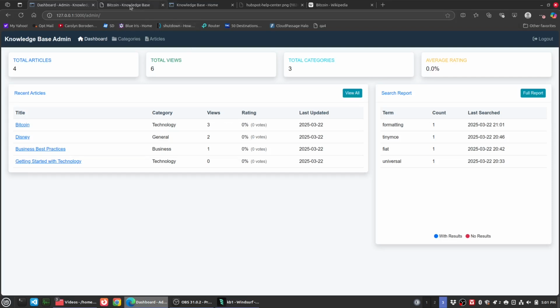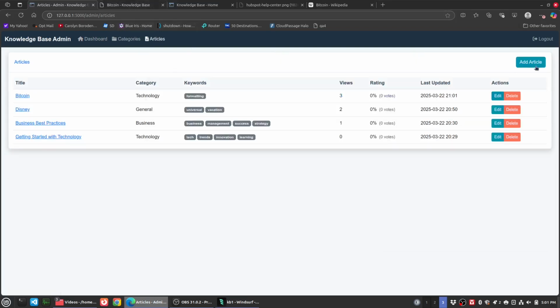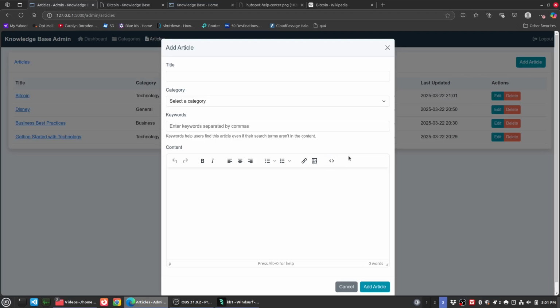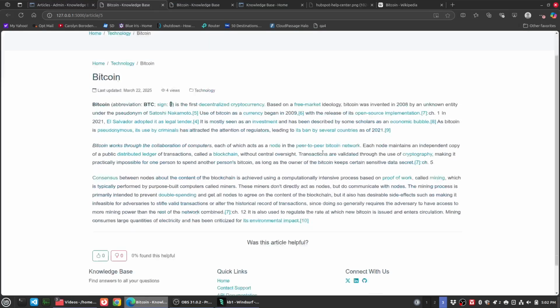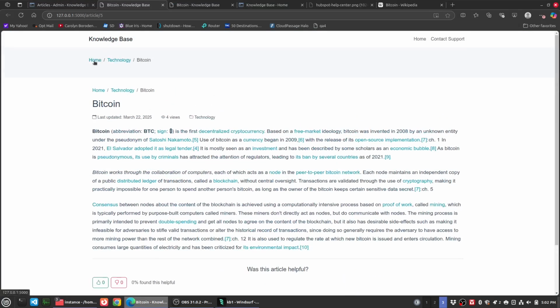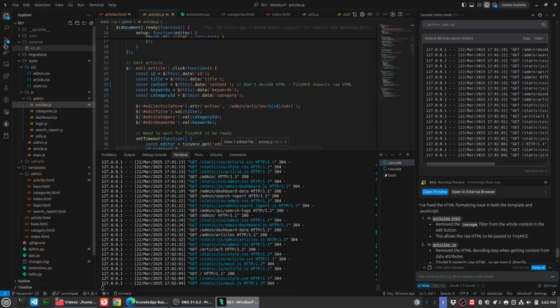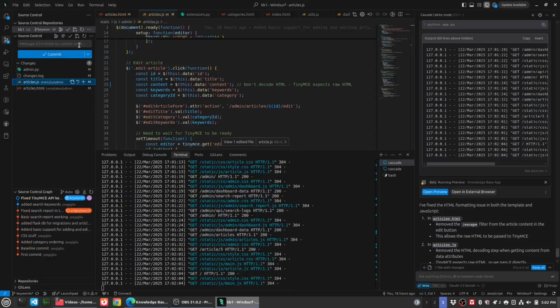That's great. But we could go round and round forever here because now I've lost the ability to add images and change the color of stuff, which is kind of annoying me. But I think having the ability to add some colors and images is very important to any knowledge base. So I hate to open this can of worms, but I'm going to commit this code and let's see if we could get some formatting and articles working again.